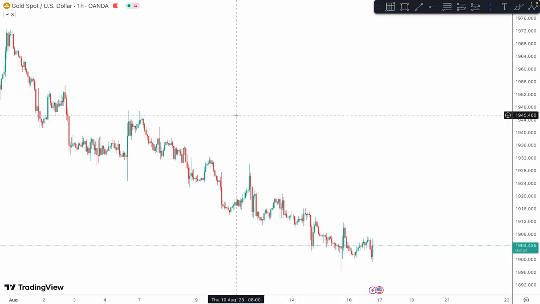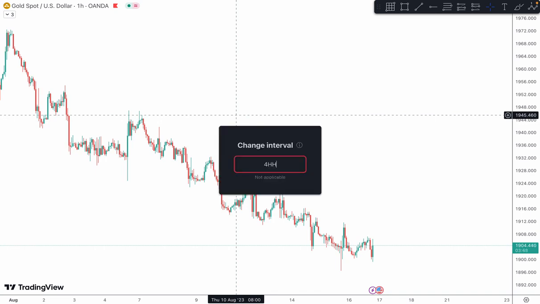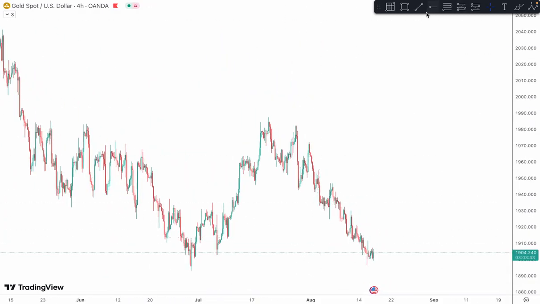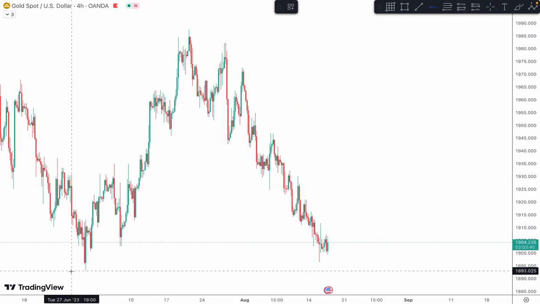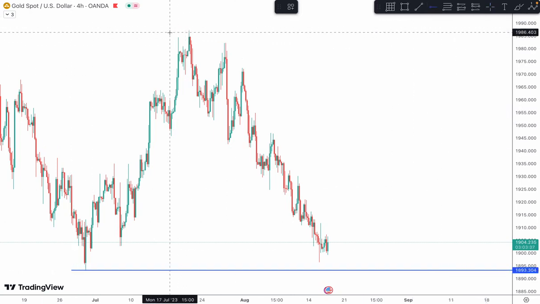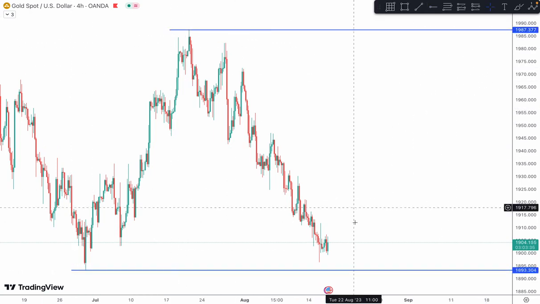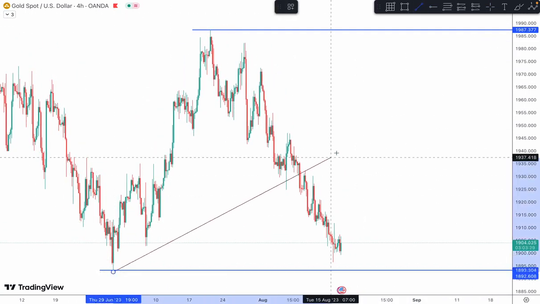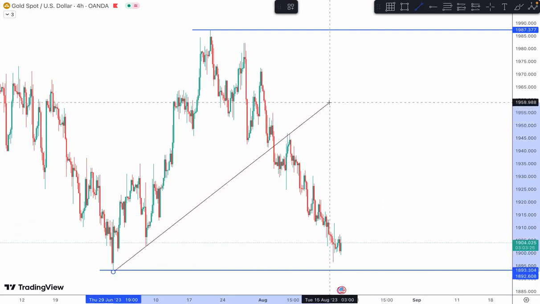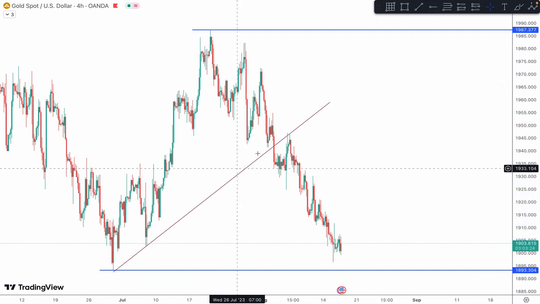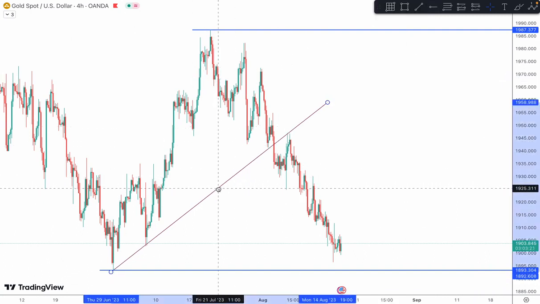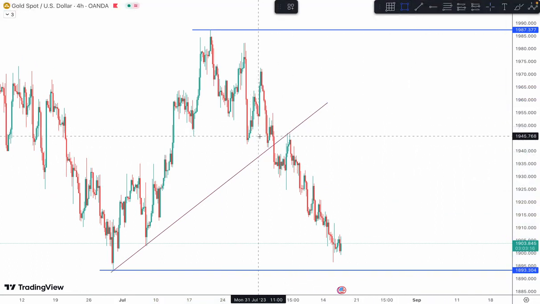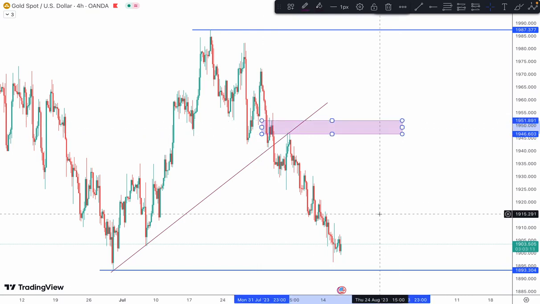You can see I'm on gold USD on 1 hour, so let me go to 4 hour first. What I'm doing here is plotting the low and plotting the high on 4 hour. I can also see that market broke a major trend line. You can see market broke the trend line and also reacted based on the trend line. Break, reacted with the zone. This would have been a very good trade.